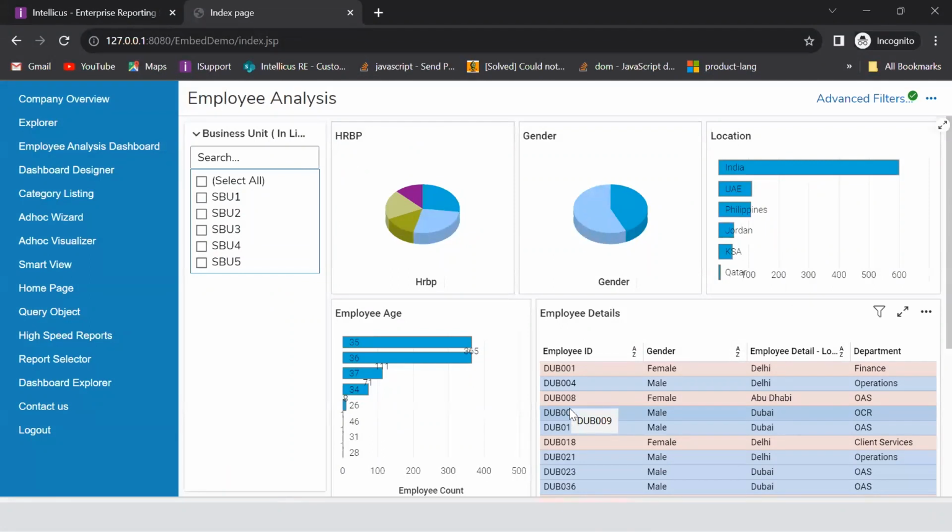In the sample application, we have several use cases which have been integrated with the help of HTTP API. Some examples are Explorer, Employee Analysis Dashboard, Dashboard Designer, Category Listing, and so on. All these are examples of HTTP API integration.